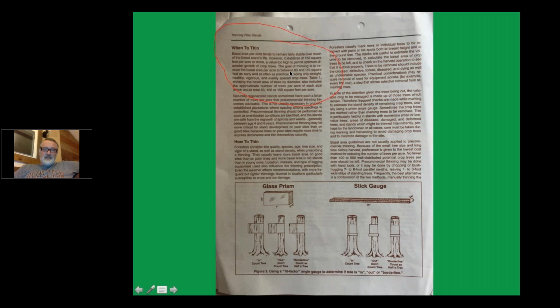So typically, I haven't done a basal area measurement at my place yet. I probably should or can. I'm willing to bet it's probably in the 70 or 80 at the most, because there's enough light between the trees for the grass to grow really well. And they're usually not applied to pre-commercial thinning basal area guidelines because the trees are just too doggone small, and you use your sight gauge or your thumb, and you're kind of looking around.